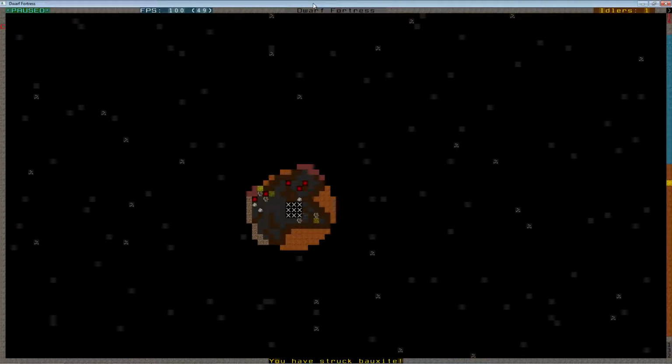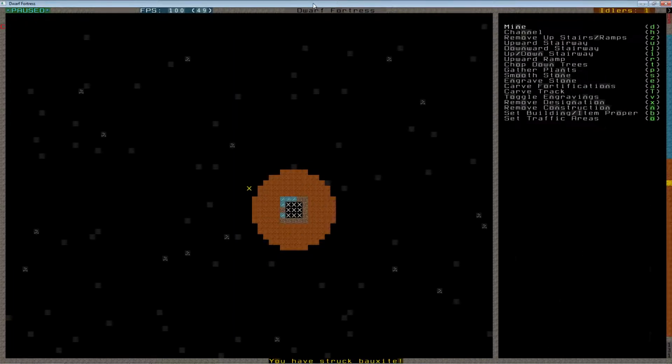Someone asks, why circles? And the answer is geometry. Moving on a diagonal takes 1.4 times as long as moving directly north, south, east, west. Which means every space in my circle is the same distance from the center staircase. If this were a square, so for example, if I went down here, and I dug this same floor out as a square, I'm basically encouraging a trade-off.